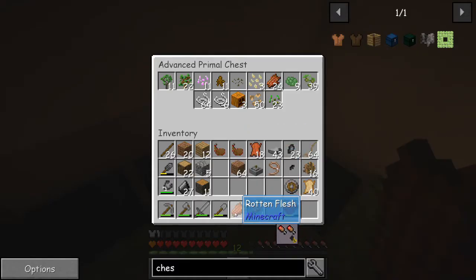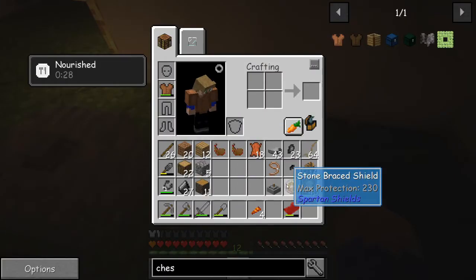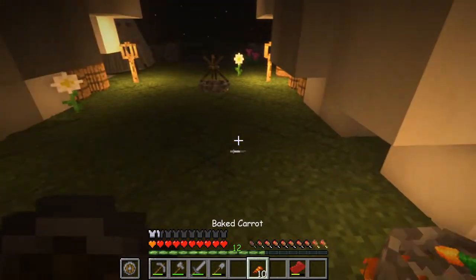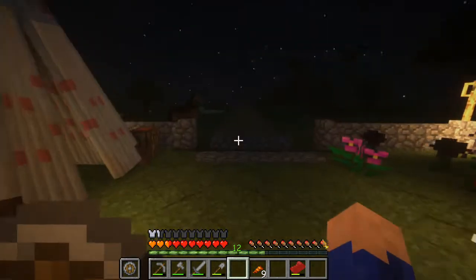So let's drop that off there. I'm going to drop off some of our dirt here. We just keep expanding the number of chests we have. Okay, so let's prep to go here. We're going to equip our little shield here in our offhand. And we'll take the carrots we got here. And let's head out towards the Darklands.